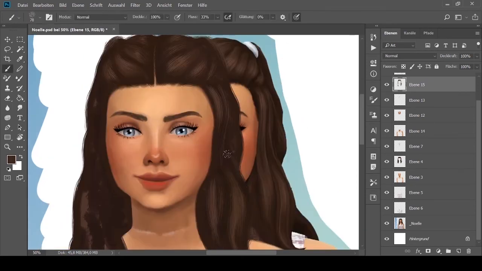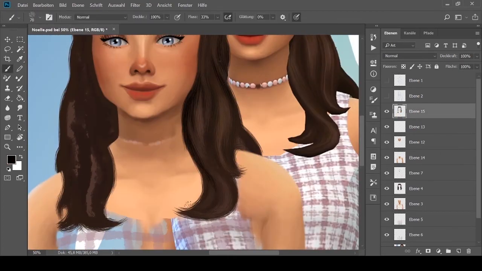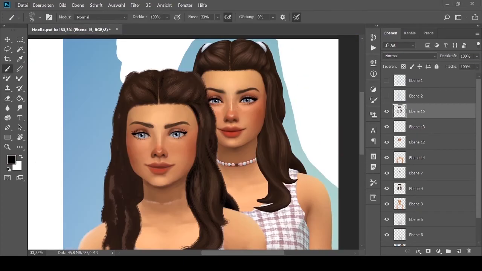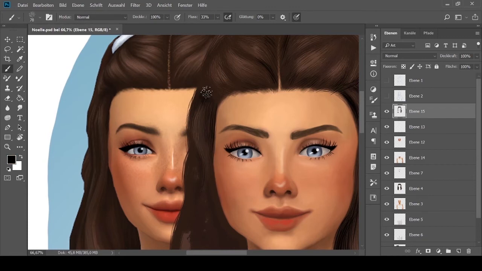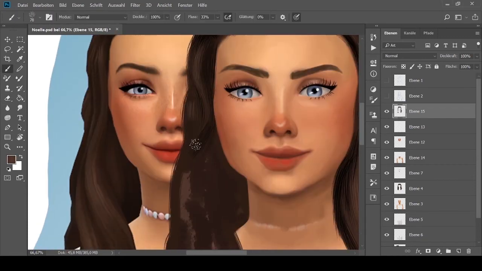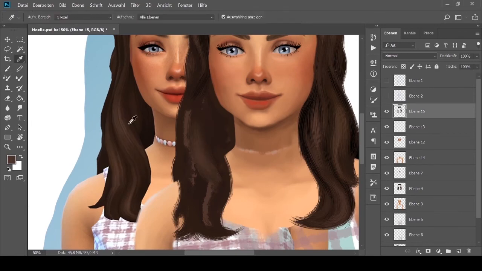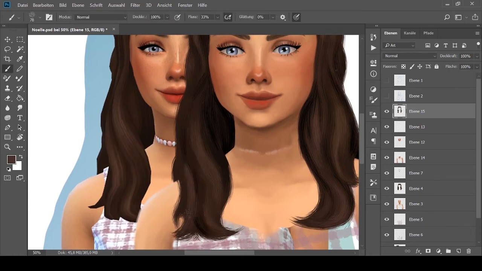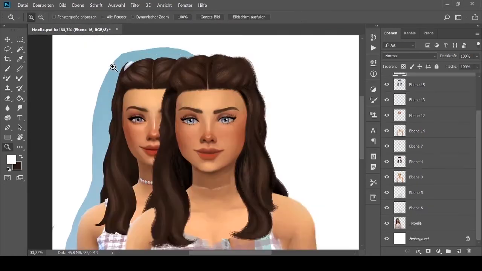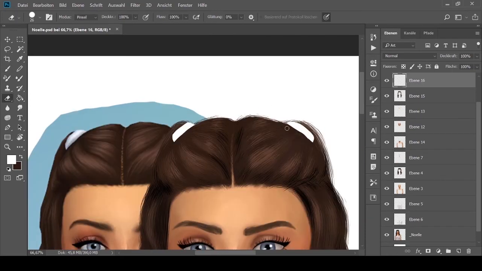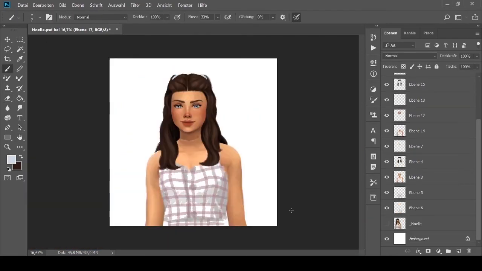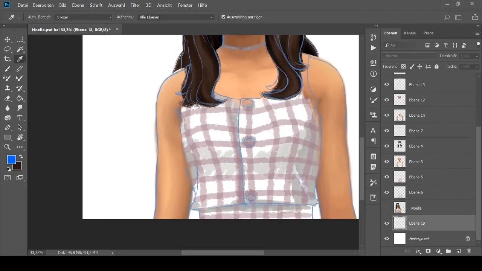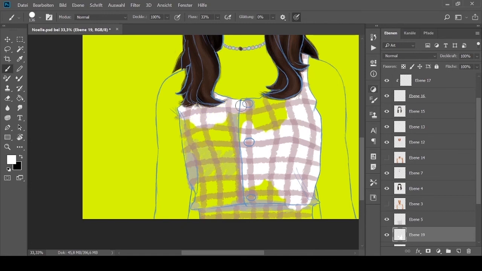But now I'm talking about this sim, and sadly I didn't have a backstory for her, but that wasn't really a problem, because I could get to know her myself while drawing her, and I got the vibe from her that she's a very upbeat girl. She seems to be smiling in her picture, and I really like the clothes that she wears. They're very light, and I kind of imagine her in spring. I don't know why, but that's what I got from her, and I really enjoyed the experience of drawing her, and I hope you like watching me draw her too.